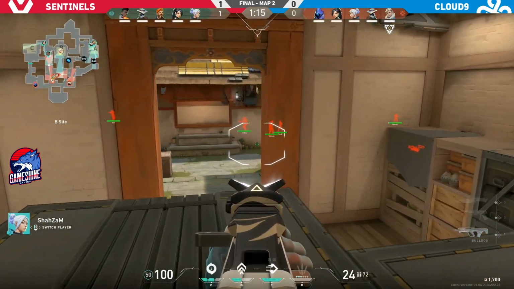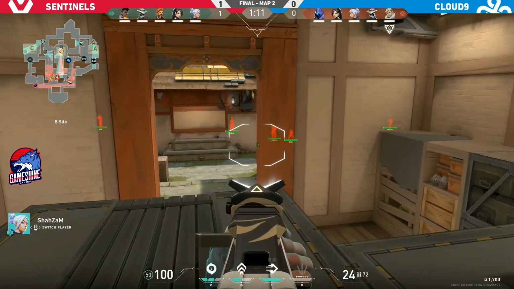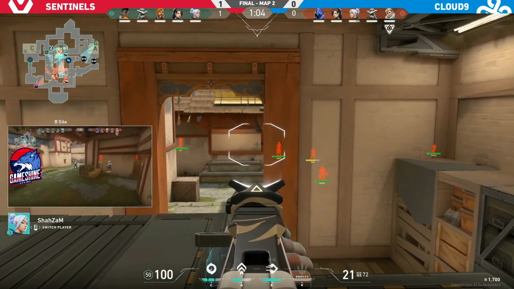When the Sentinels win their gun round, the pistol round, they're always investing at least a Bulldog, sometimes a Phantom, as we saw Sick in the previous round. Shazam, giving up his position. He's been called out, but he's got Mitch pinned to the right of that window.